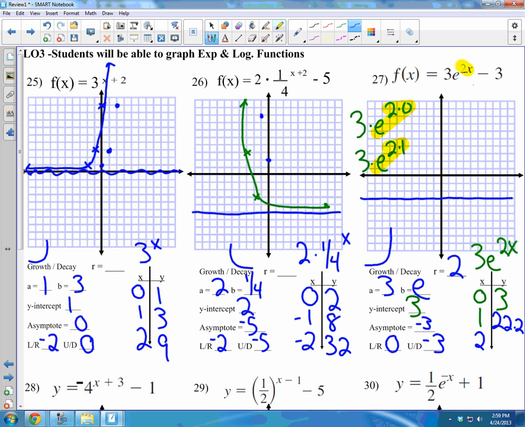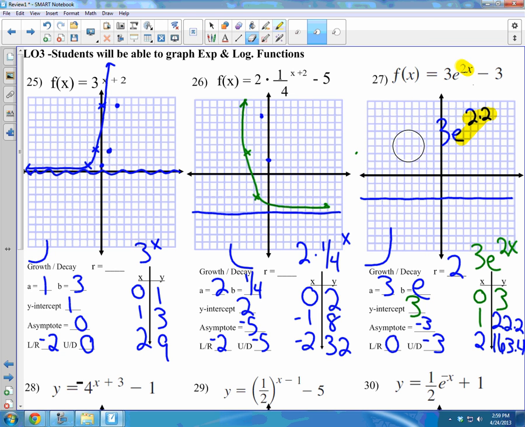And then for 2, so I will have 2 times 2, which is 4. 4 times E is a number. When I take that times 3, I end up with 163.4, which definitely won't fit my graph, but that's okay. So I'm going to erase this so I can actually graph my points. And now I have 0, 3. I know the 122.2 won't fit, but just realize it's going to be really high up, so I'm just going to put a little mark there.